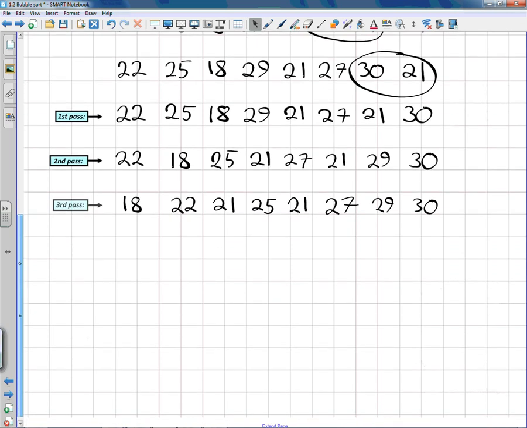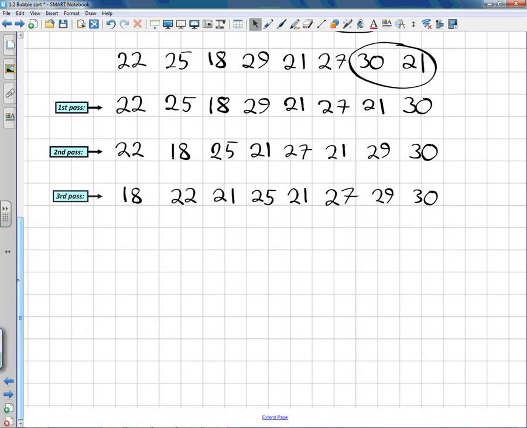So we've done 3 complete passes now. So first comparison, 18, it's not going to make it over the 22. Pick up the 22 then, that will make it over the 21. The 22 is not going to make it over the 25, so we know to stop there. Now pick up the 25, it will make it over that 21, look. So the 25 will be settled there, so it's not going to make it over the 27. And you can actually just see that the list is actually in order, these last 3.